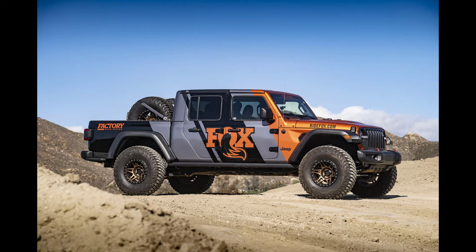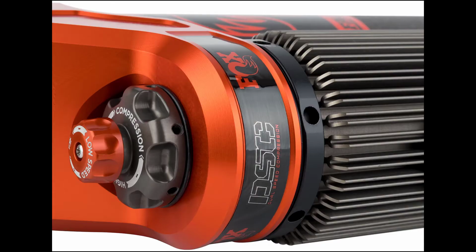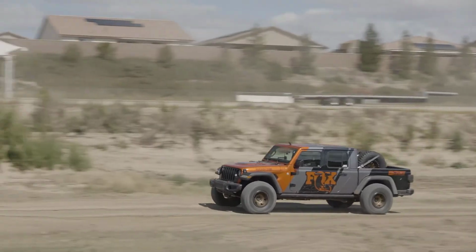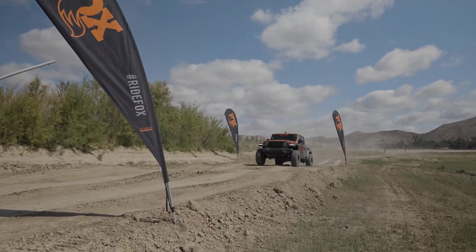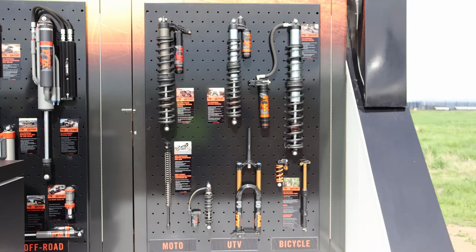So these are pro-level shocks. They allow a lot of speed. We were able to almost double our speed around that track and still did not bounce and jounce at near the level we were at slow speeds in that first stock Wrangler. So this was a wonderful setup. This is kind of the beginner level for Baja style racing. The 3.0, the Pro Series, has cooling fins and a lot of other stuff on it. It is made for longer term use, so you use it and abuse it for longer periods of time without brakes. So what I learned is that there are just a lot of different levels of what you want to do out there.